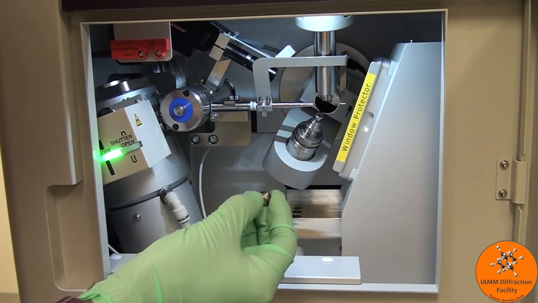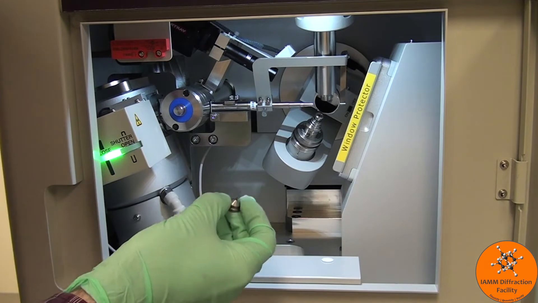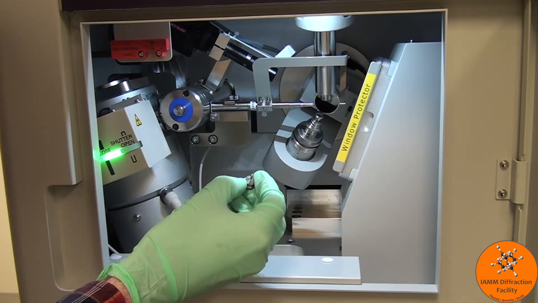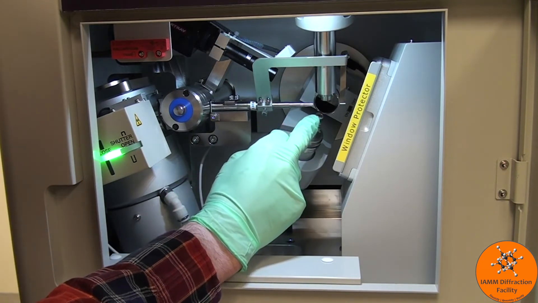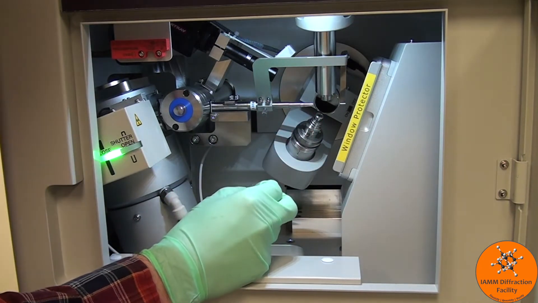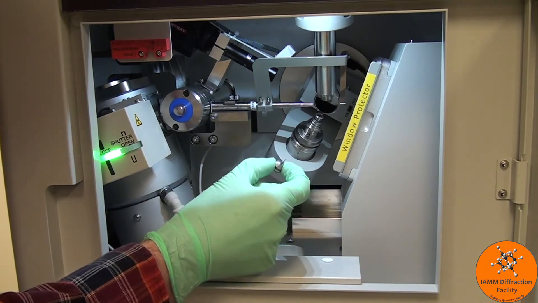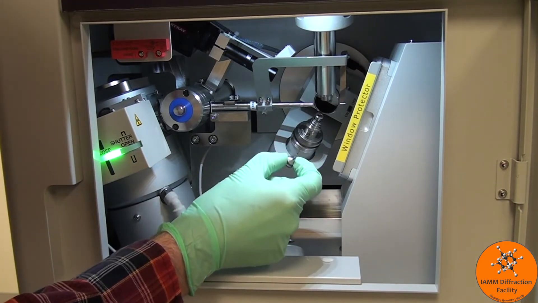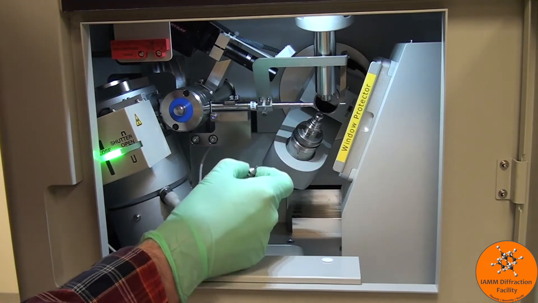Here is one of our sample holders. The crystal is right on the end. It's very tiny so you are likely unable to see it on the video. I will hold it very firmly and then place it right on here. This is magnetic and it will really want to grab the sample holder and shift it into the correct position. Hold on to it. Don't let it very quickly snap into place, otherwise your crystal might go flying into the chamber.